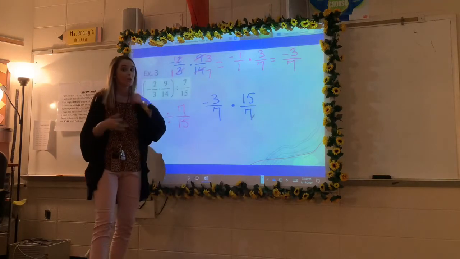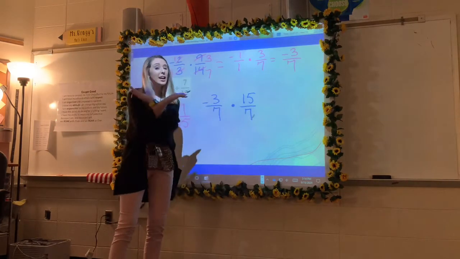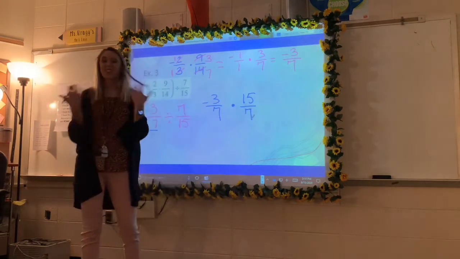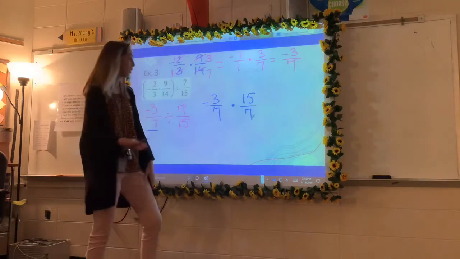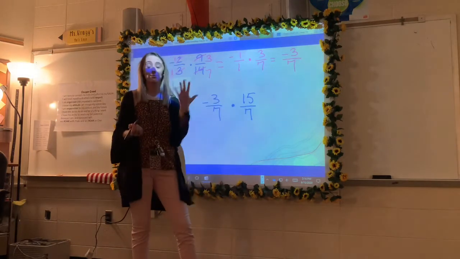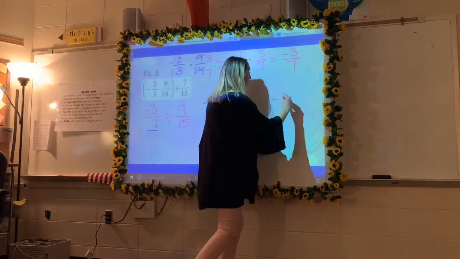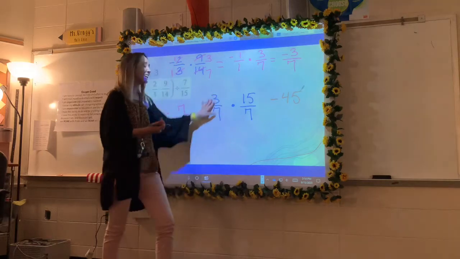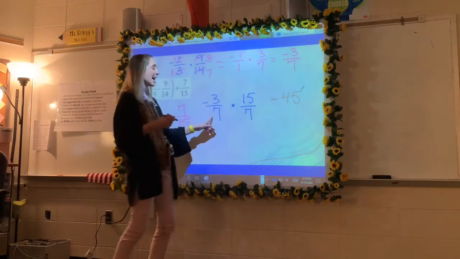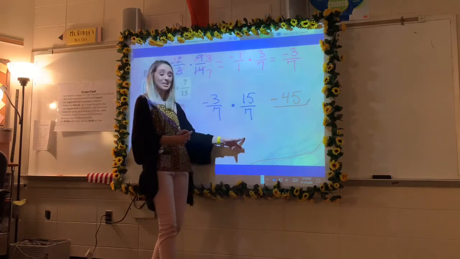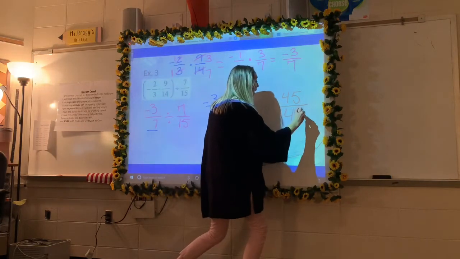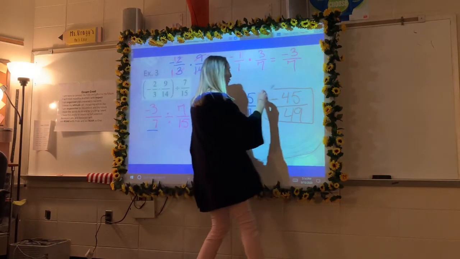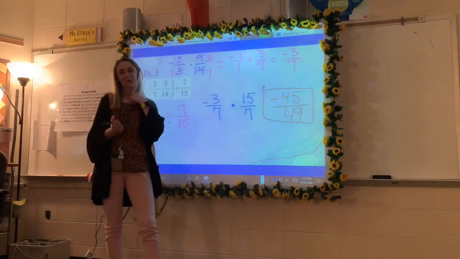All right, so we want to look, can we cross simplify anywhere? We can't cross simplify this time because 7 can't go into 15 and 3 can't go into 7. So that one doesn't work. So now we'll go straight across. Negative 3 times a positive 15 would give us a negative 45, because a negative times a positive is always a negative. Then the bottom would be 7 times 7, which is 49, and that is positive because both of those are positive. So our final answer would be negative 45 over 49, and it can't be simplified anymore, so we're good.